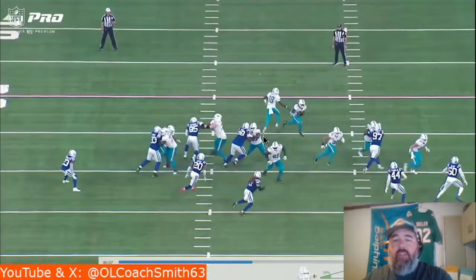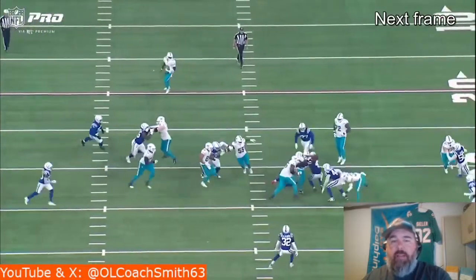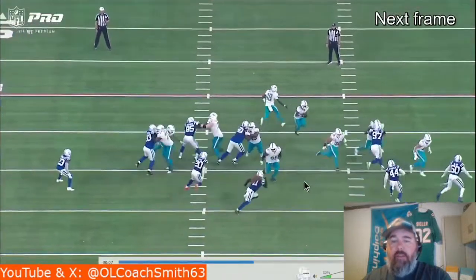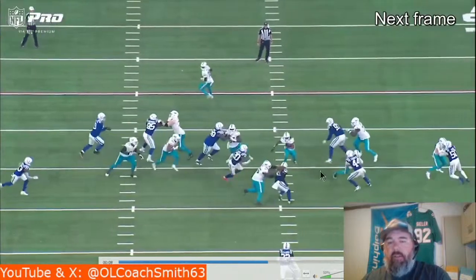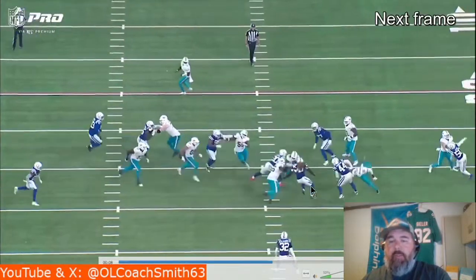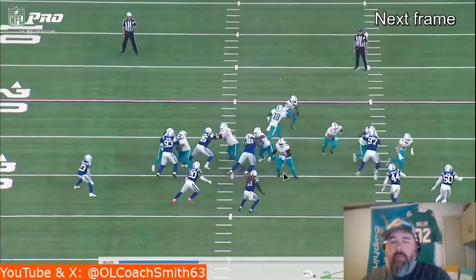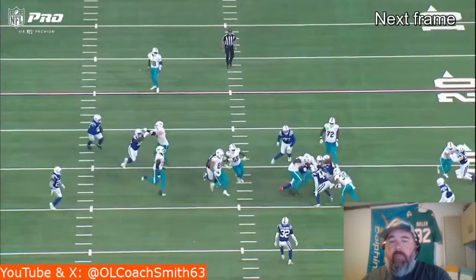Again, we're seeing a huge lane here between Aaron Brewer and Terron Armstead. But then we get to the part where, again, Rob Jones struggles in space and is not able to really get his hands on 41. If he's able to climb a little quicker and get his leverage to the play side here, right there is your lane that could be potentially opening up for Achan. Instead, his limitations in space show up once again, and that player is able to make a play.